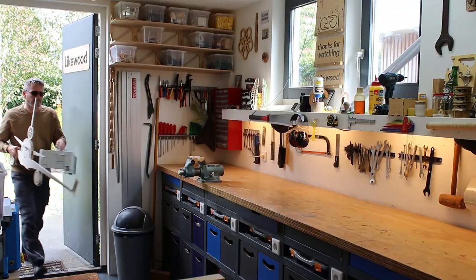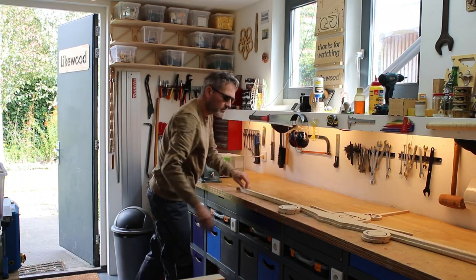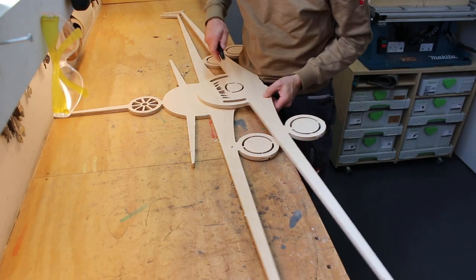When the two parts were cut out, I went home for sanding, gluing and finishing, turning it into a bookshelf that looks like an airplane. Or is it an airplane that looks like a bookshelf?